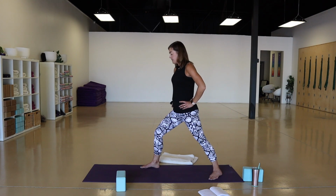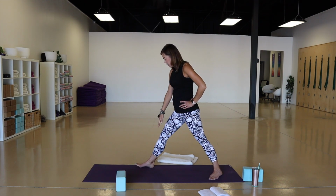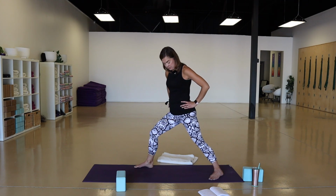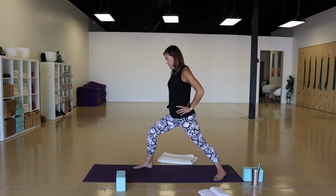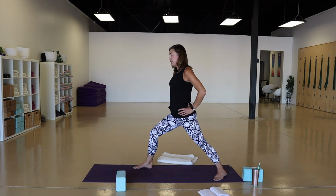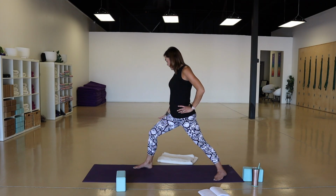Then we'll take a deep bend into the front knee. And again, we're going to check to see that that knee hasn't gone past the ankle, so we can scooch that back foot back a little bit if we need to. We want to feel the left hip coming forward, right hip coming back, and really feeling the femur pulling back into the hip socket. And the outer edge of your thigh should be parallel to the edge of your mat.